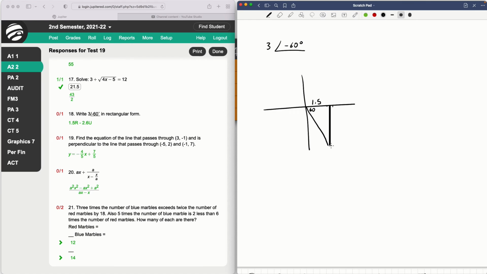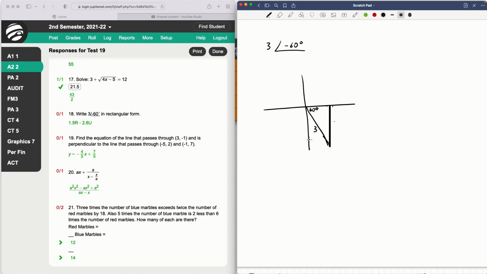And we have the degree measure, which is 60. So all we have to do now is use our Pythagorean theorem to find... Oh, I'm sorry. You know what I did? I looked at my answer instead of using this to find the length. This is 3 right here. I'm going to try not to look at the answer, even though now I know what it is.